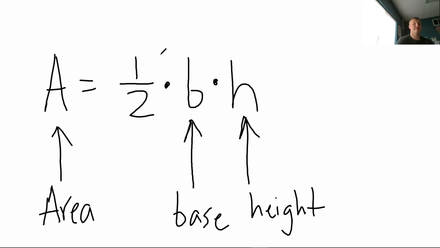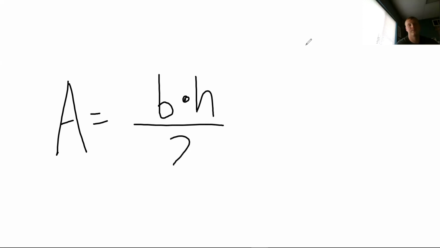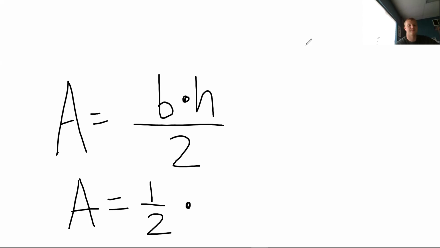So this is for the area of a triangle. Another way you could see it, I'm not as big of a fan of writing it this way, but if you like this way, I'm okay with it. Area equals base times height over 2. This is another way of seeing it written. You're going to get the exact same answer, but I'm more of a fan of the other way just because it makes more sense to me. If the other way makes more sense to you, definitely use that way. All right, so that's for the area of a triangle. Let's try some examples here.